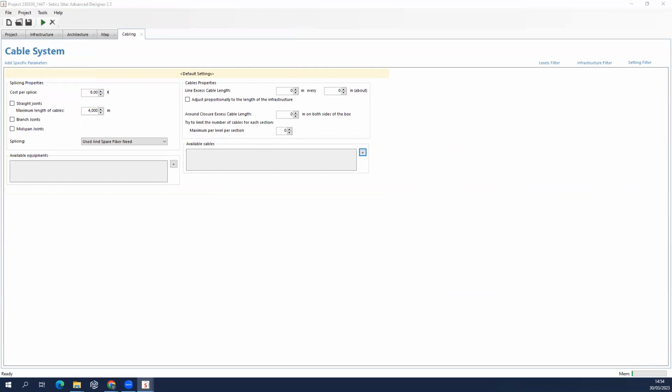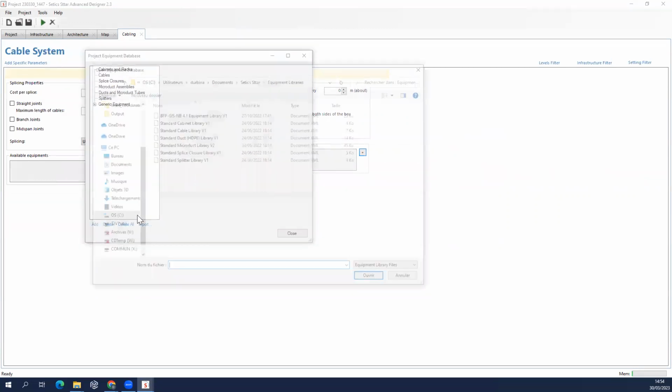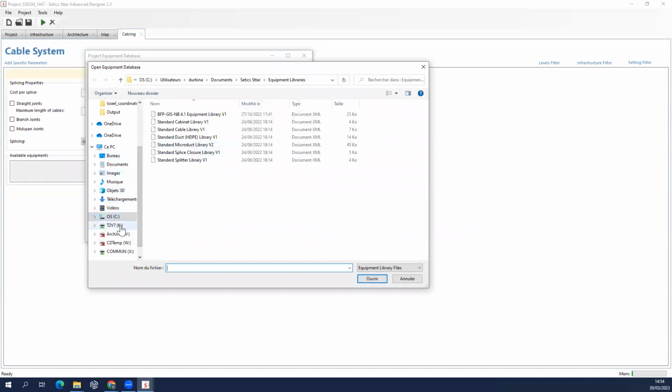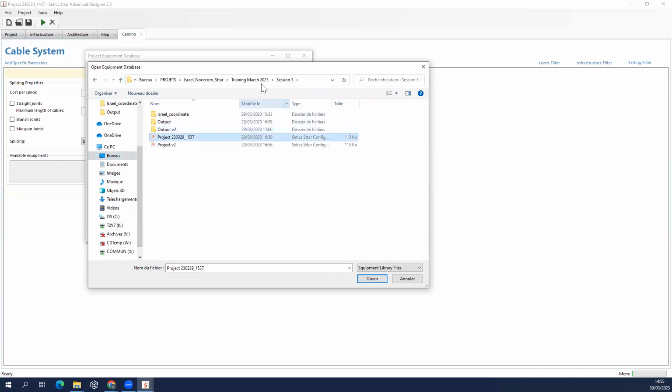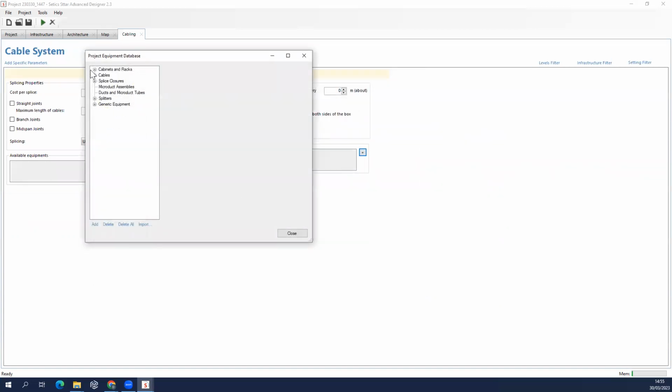So I'm going to import the database from the other project. This is another way to import a database, because it's through a config file, right? So you have a config file with your project. I selected it, and I have all my equipment.